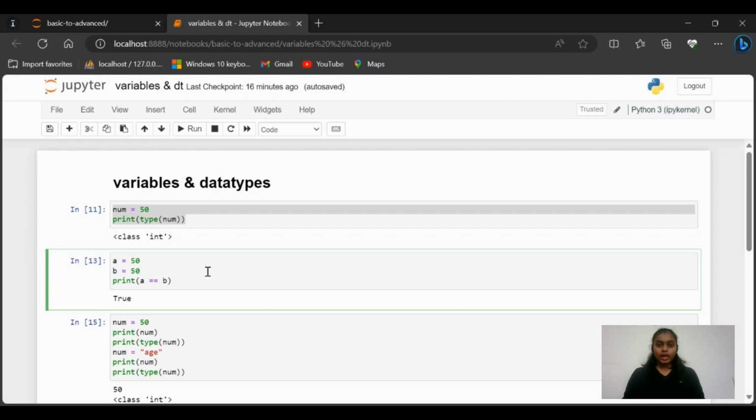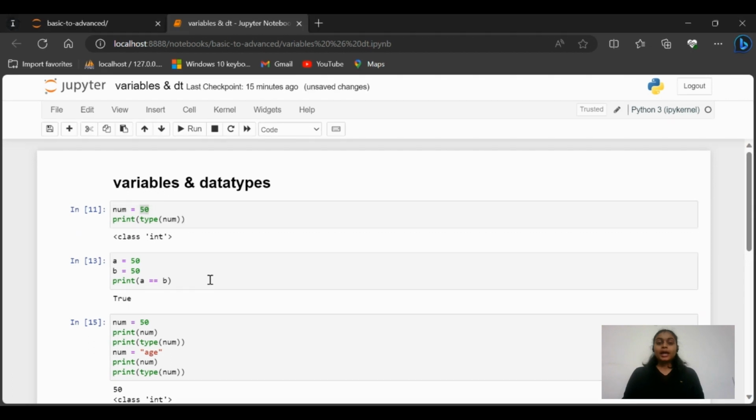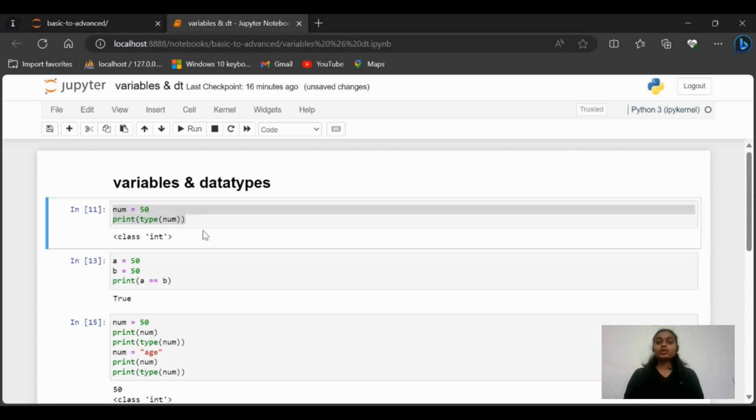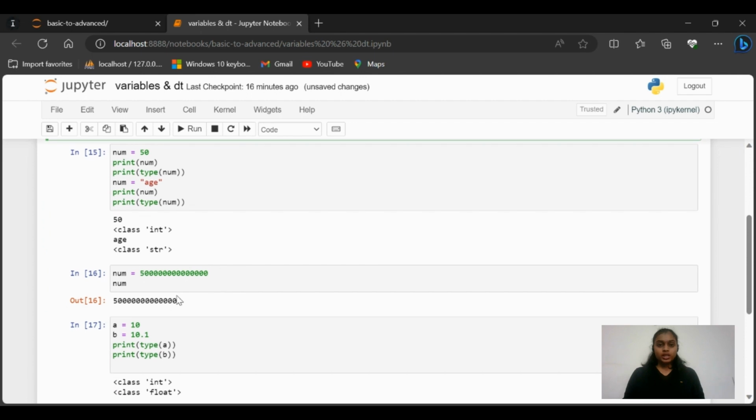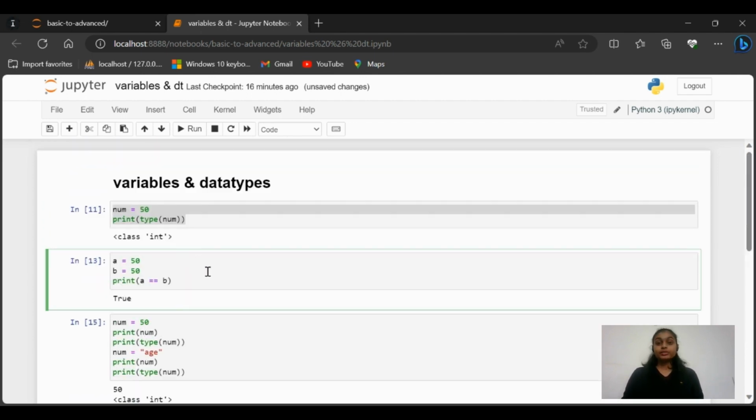There is one more case. If at all we want to store the same data with a different variable name, then a new data location is not created. This new variable will be assigned to the location of the data which is already present, so that new data is not generated. But if we are creating the same variable with a different data type, then that variable is pointing to the location of the data which we assigned.